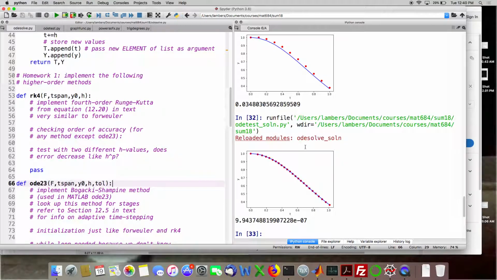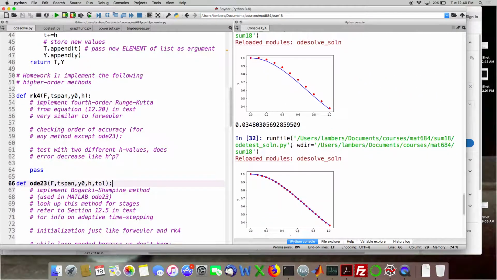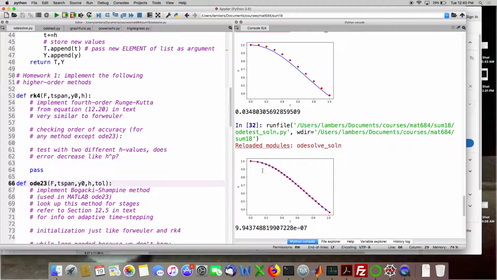But one thing that's worth showing you here, this is the same plot I showed you earlier using ODE23, so a second and third order accurate method to solve the ODE. It's quite accurate from a picture anyway. And here's Euler's method. Notice the error is a lot larger, so 3 times 10 to the minus 2 versus 10 to the minus 7, and visibly you can see that it's off. There's a significant discrepancy in the solution. But that discrepancy would go to 0 as h goes to 0, just only in a linear fashion.